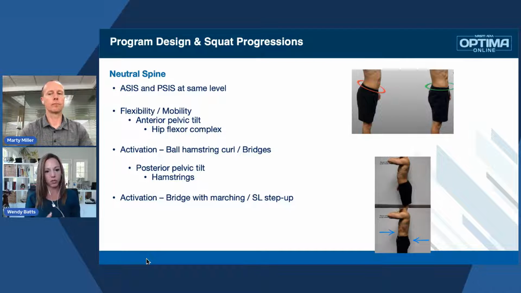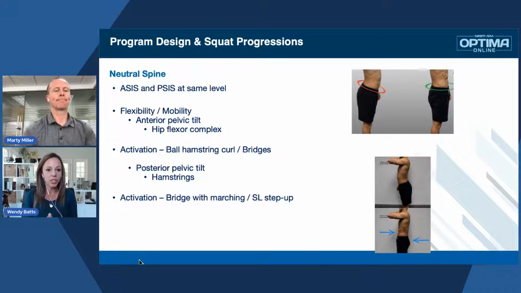And so we want to make sure at that point that we try to find some good activation exercises, so once you're trying to get the glutes to fire the way that they're supposed to fire. If somebody feels that they're doing a bridge and they feel activation in their hamstrings, that's not correct. A bridge is not really there to do a hamstring activation. Remember, it's a synergist. So as the glutes do not want to work, the hamstrings want to take over. And so it's very important that they feel this in a neutral spine as well as in their glutes.